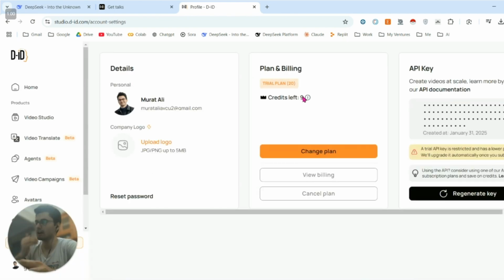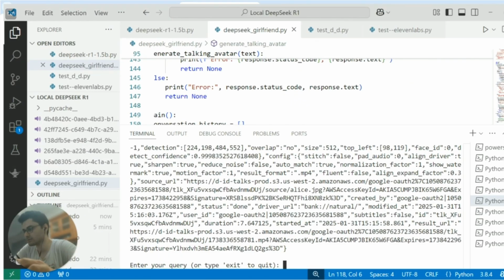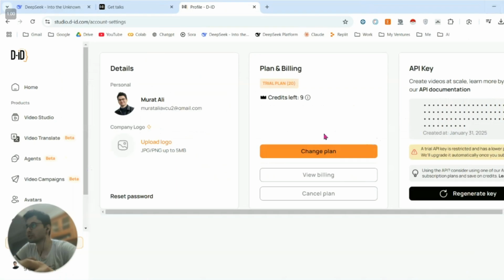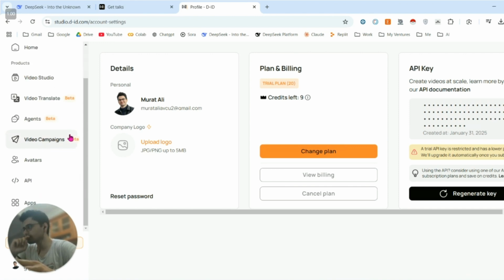As you can see, 9 left because we just used it. When it comes to results, you can also create a basic interface, let's say with Next.js, or HTML will work too, and play that video on your website without downloading, like I'm doing here. But that was a free plan.